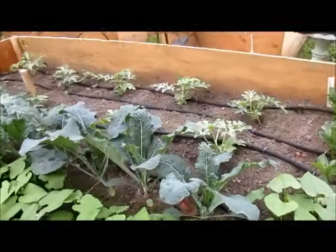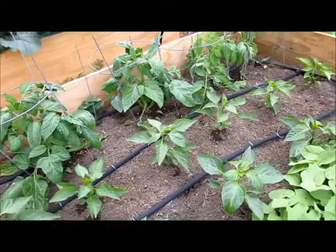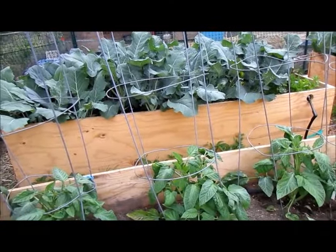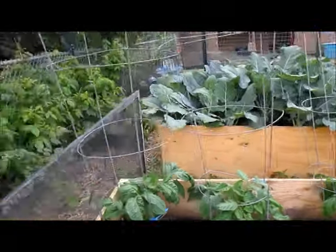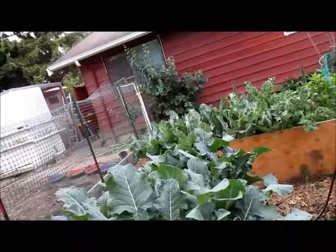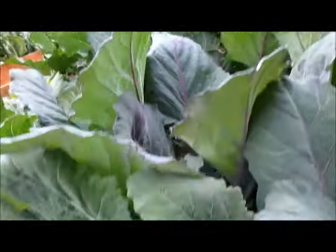The green beans are all up. These are more green beans over here. All of these peppers are doing pretty well, except that one down there on the end. All of the tomatoes in this bed are over the first wire. And over here in the brassica bed, things are going crazy. A lot of big balls on the kohlrabi. Cabbage here in the center. There's another one. And the pickles. That one looks like it'll be ready in a day or two.